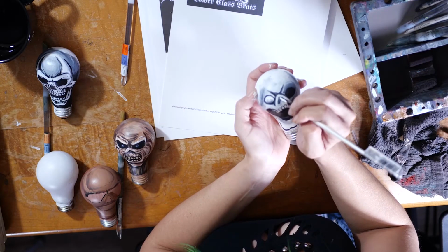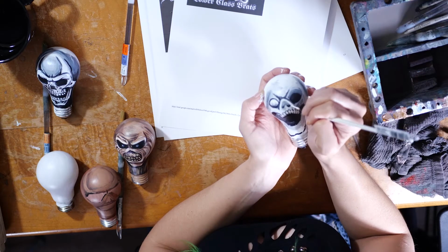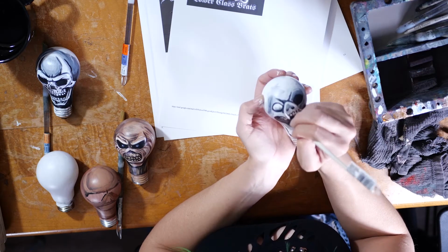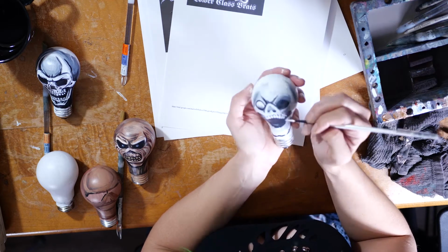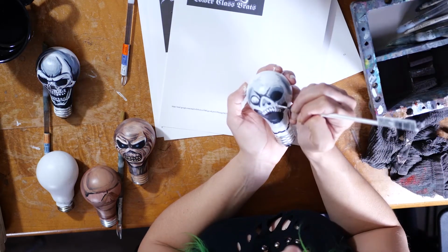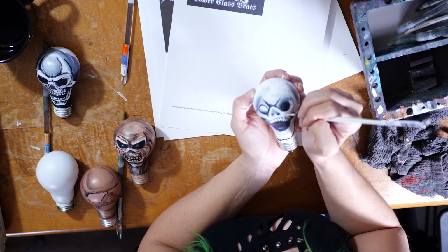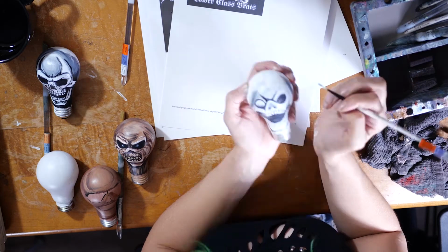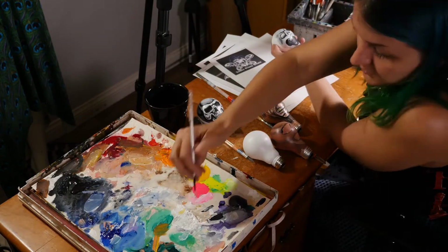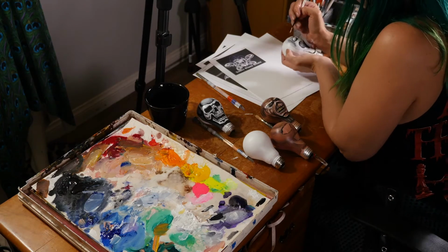I got some of my white paint and I'm just highlighting around the nose area, giving it lots of definition. Trying to hide most of the gray here. This is gonna be where most of the light would hit if this were a real skull. So we want the areas of this to be the lightest color. Now I'm outlining the right eye with the white paint and keeping just a thin layer of gray around it just to give that sense of depth.